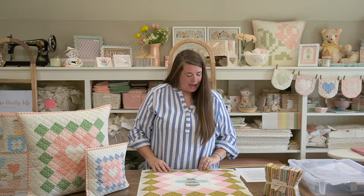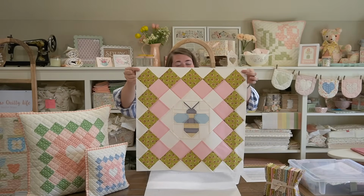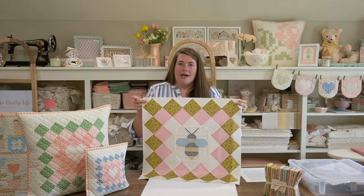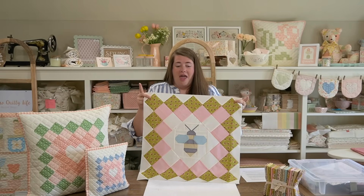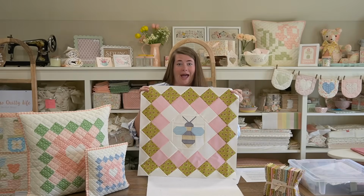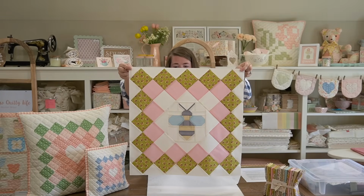And our week 9 block, which just released, is Granny's Bee. Isn't that so cute? So cute. I have never made a bunny rabbit. Well, I guess I made like a bunny head with my year of spools, but I've never done a bee. I've never designed a bee. I've never designed a bunny rabbit, or I think a birdhouse. I just only recently started designing a bird, but look how adorable that is.